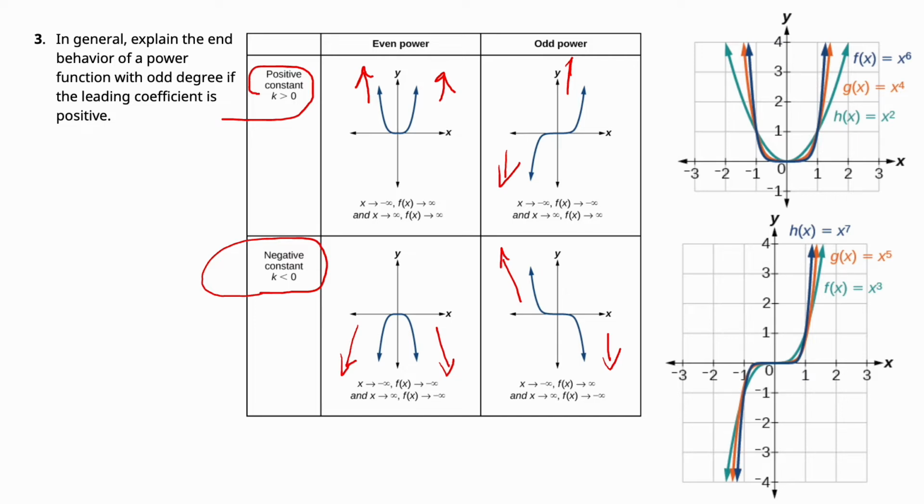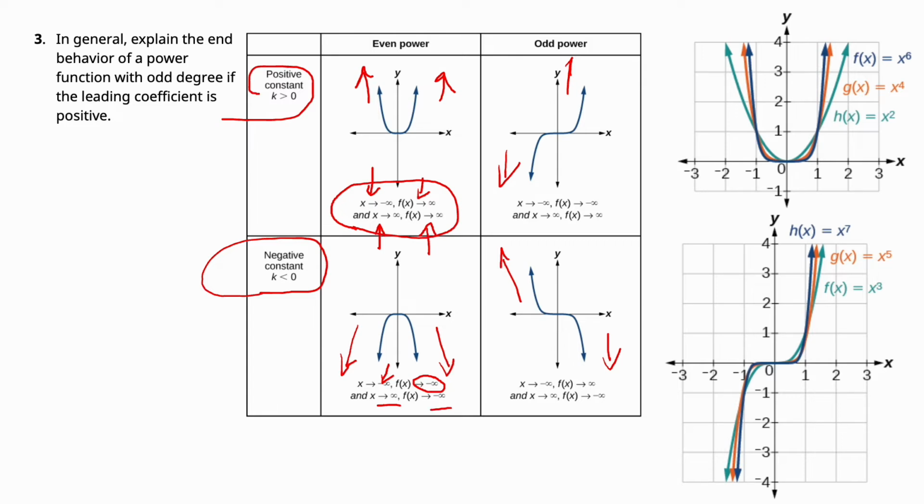Now, here's some notation that's defining what we just said. This says, as I go to the left, my function is going up, right? And this one says, as I go to the right, in other words, positive infinity, I'm going up as well. So whether you go right or left, you go up. Now, same thing here. This is negative infinity, which is to the left. As I go to the left, I'm going down, negative infinity. As I go to the right, I'm also going down. So they're pointing the same direction.